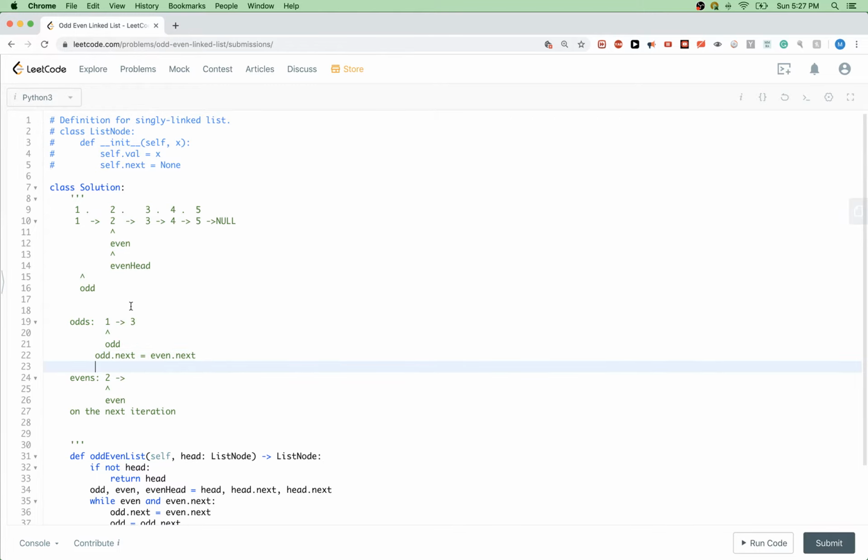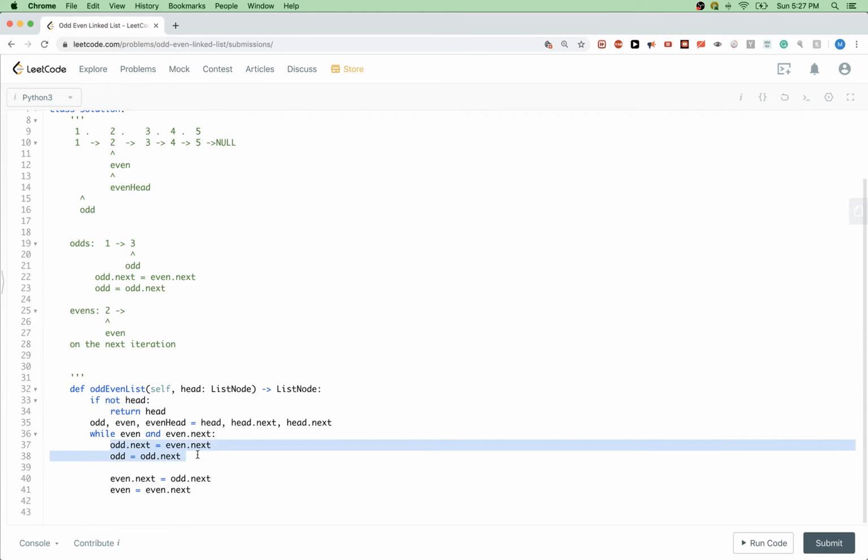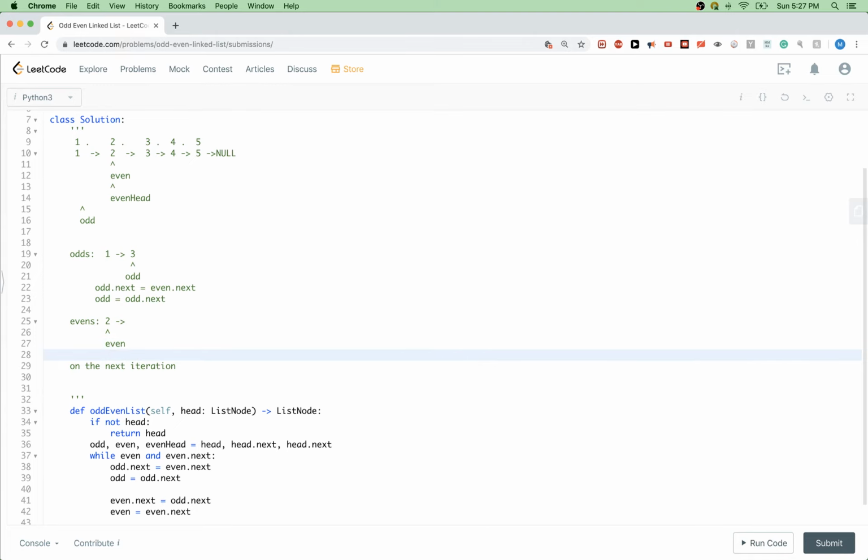And once we did that and did the connection, we want to move our add here, right? And so that would mean we want add to be equal to add.next, which is what we have here. For this one, we're going to connect it to 4, right? Which is the new add.next. And so we want 2.next to be equal to 4, which is even.next. Remember, now our add after this operation would be here.